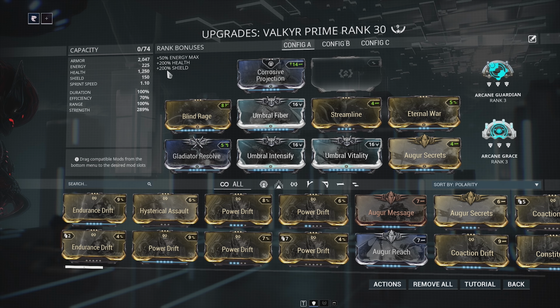But if you're more of a lazy casual player, then mod for Hysteria or something, like go for a duration efficiency build and maybe neglect a little bit of power strength, stuff like that. It's really down to you and your playstyle. Valkyr is just one of those warframes where you can make multiple builds, right? It's just down to personal preference.